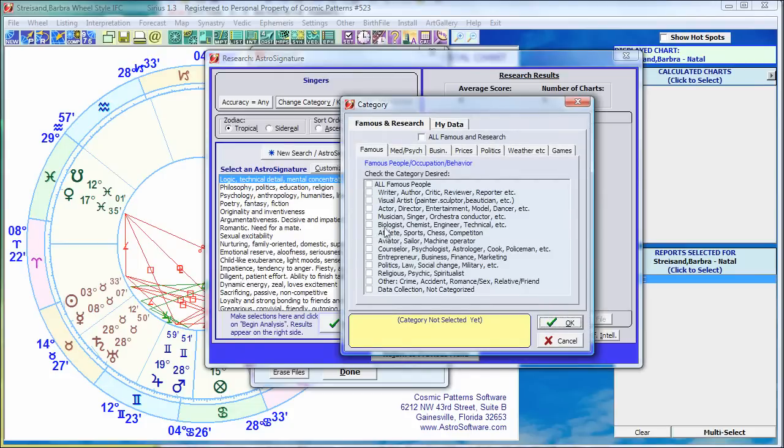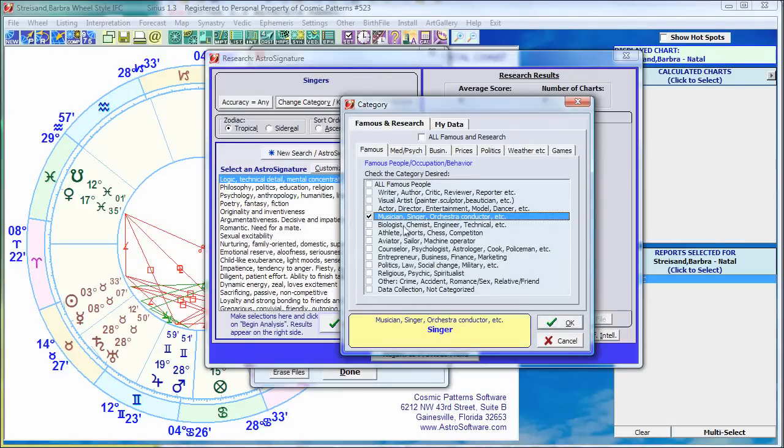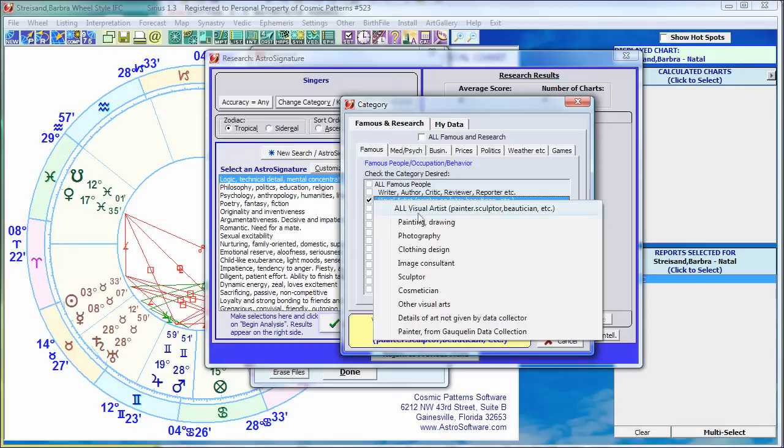What I had done right before I started this video, thinking about what I would talk about, was I clicked on musician, and then I clicked on singer. I could research all musicians or specific instruments, and I clicked on singer, and that's what I got. I could click on visual artist and do all visual artists, or just painters, just sculptors, etc.